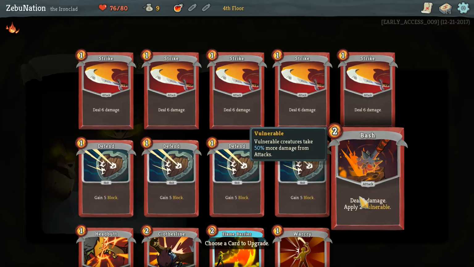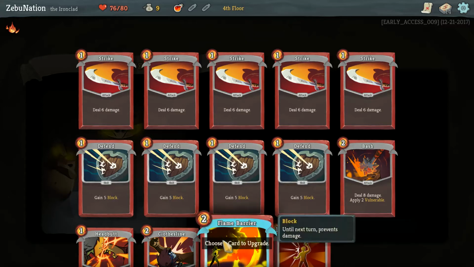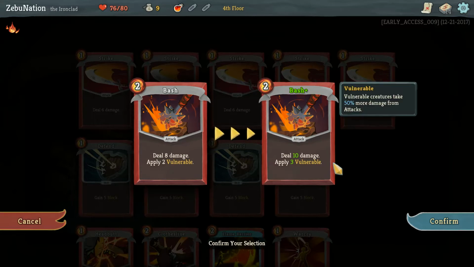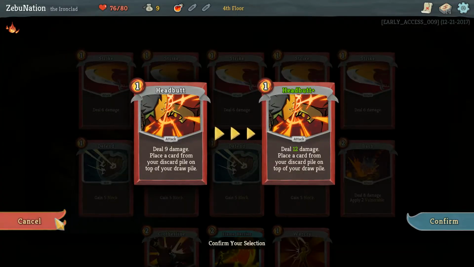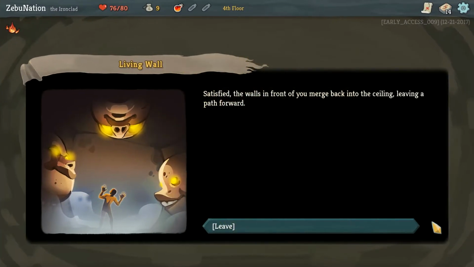So what are we going to upgrade? Vulnerable creatures take 50% more damage from attacks. Okay, let's see. Does it tell us what it'll do? Yeah, so Bash will deal 10 damage and 3 vulnerability. I mean, we've been using this card a lot. Headbutt, 12 damage. Clothesline, 14 damage and 3 weakness. I like that. Let's confirm that. Let's make that card even more powerful. It's probably our most powerful card.